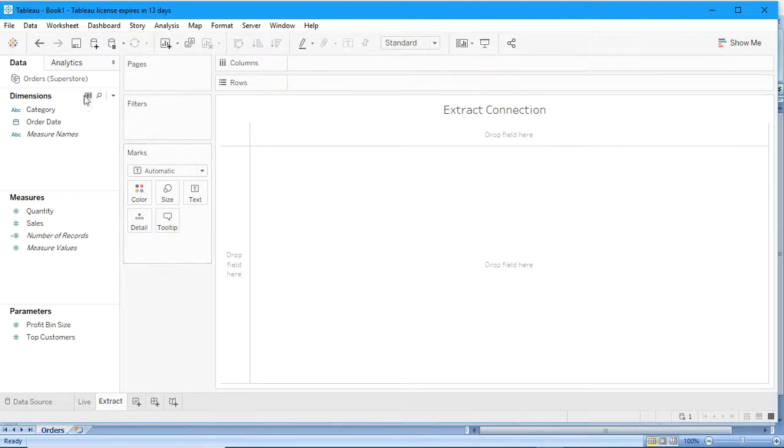The main symbol of an extract connection is the double database symbol. Look here. Now we can draw one chart, category-wise.